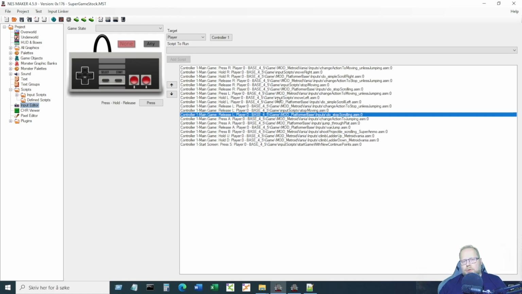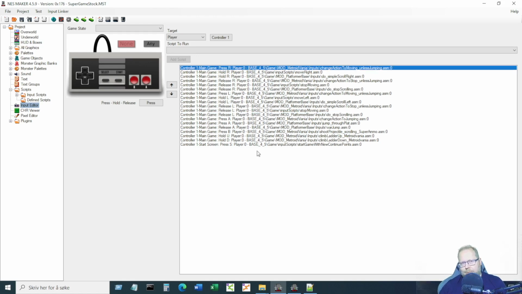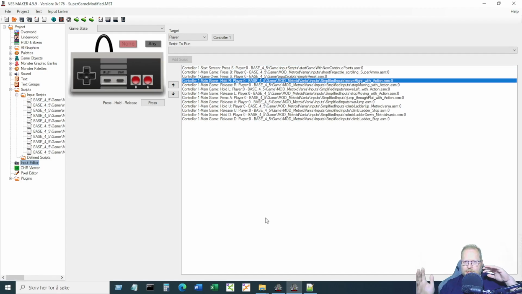And that's because of the way this is set up. Here in stock NESmaker, you have to press right to change action step to moving. So you have to actually press right for your player to go into his walk animation. Now in the modified version here, you don't have to do that. If you just hold right, then your player is going to go into his walk animation as long as he's moving right.